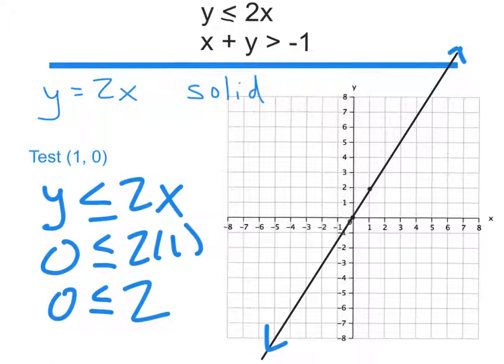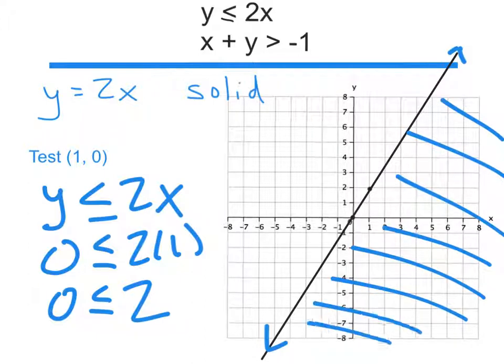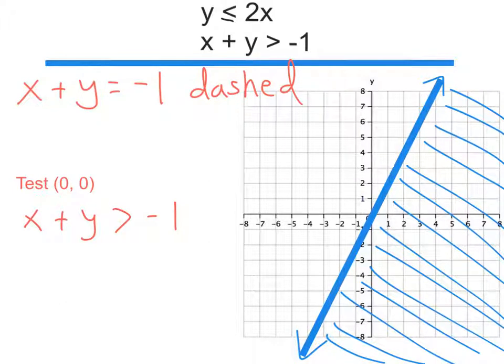So this time what we figured out is, this point right here we plugged in, we tested it, and it came out true. That means everything on this side of the line is true. So these are where we're going to shade. That also implies everything over here would be false. These are all the non-answers. So far, our graph looks something like this, and you'll see a better picture in a second. Okay, we've got our first line down over here that we just did, everything shaded.